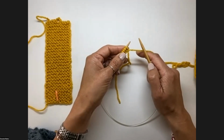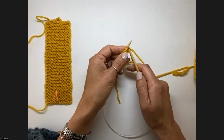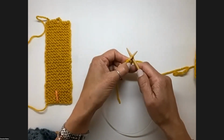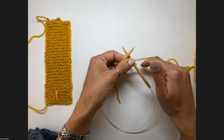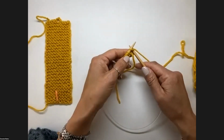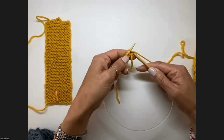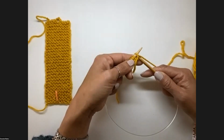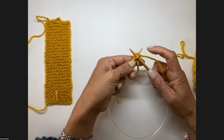Okay, so this is the actual knit stitch. So you're going to insert this needle into the first stitch on the left-hand side. It's the same hole that your left-hand needle is in. So stick your needle in there. So it goes under the left needle tip. So for a second here, I'm going to need my left hand to kind of hold on to both things because I got to throw the yarn with my right hand over the needle tip and then slowly grab the right hand needle with my right hand again and draw the needle down and have the needle tip bring that yarn forward through the stitch to create a new stitch. So here's my new stitch.